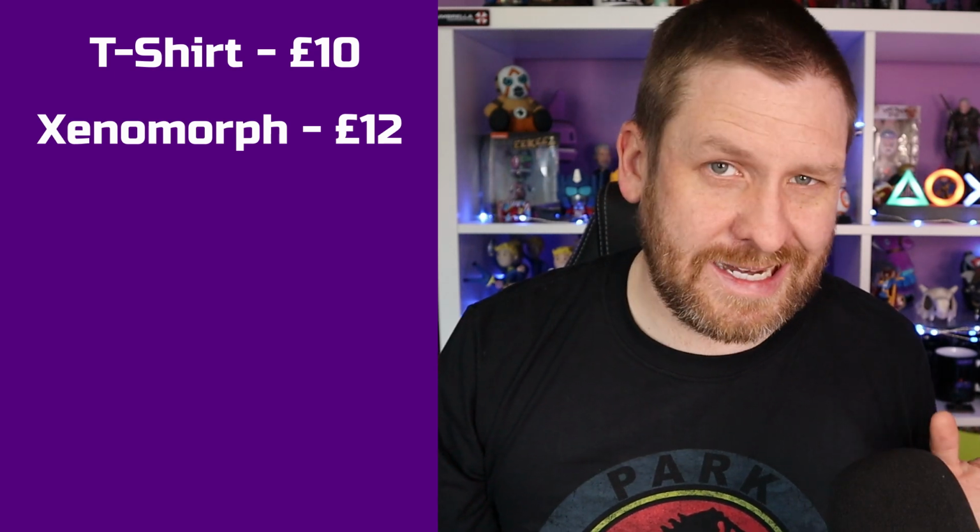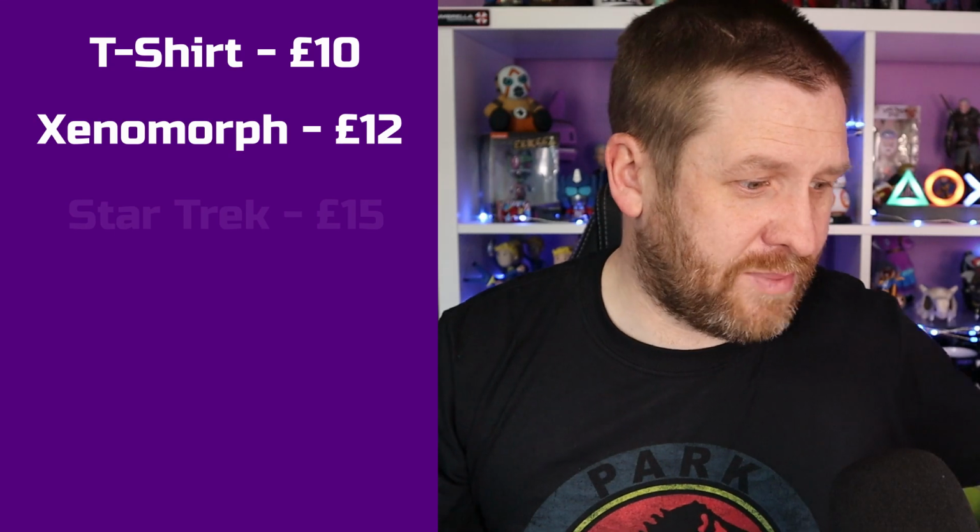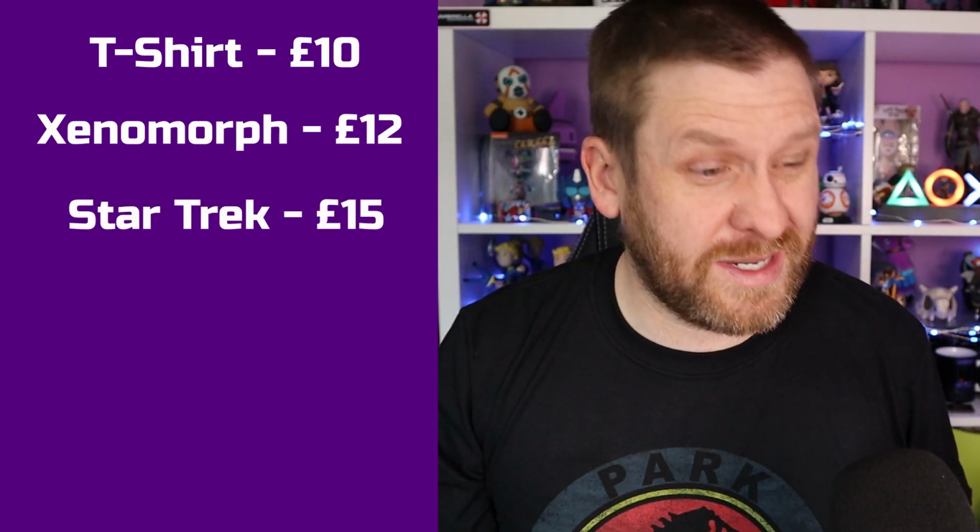Now, this Star Trek ship, the only place that really sells it other than eBay is the actual Eagle Moss shop themselves, and they're selling that at £15. So, I'm going to have to give it £15. You can pick them up cheaper on eBay, obviously, or you can also pick them up more expensive on eBay as well. But we're going with the Eagle Moss thing, and we're going with £15. Which isn't bad if you collect that sort of stuff, but there we are.